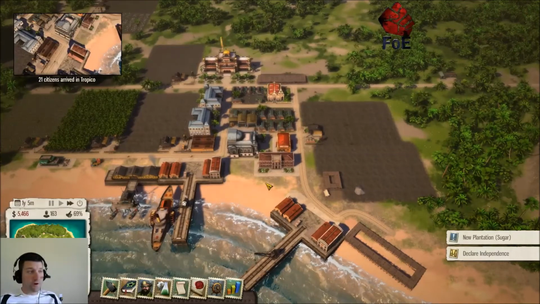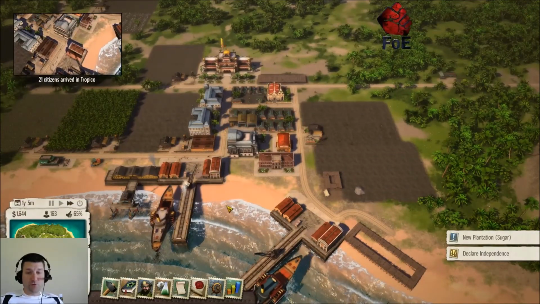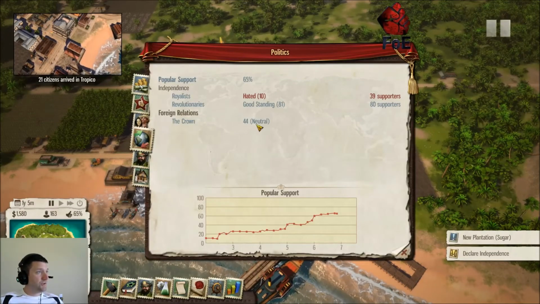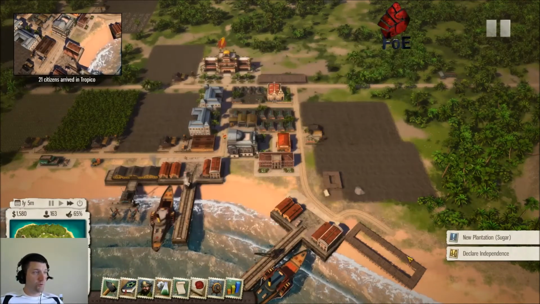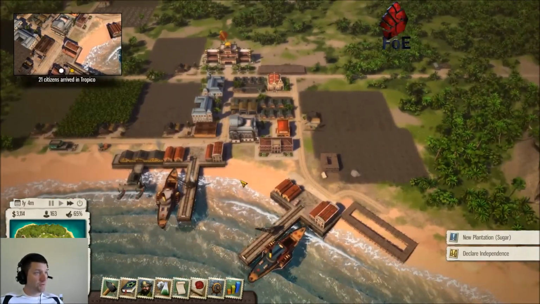You also get foreign aid. Initially you're getting it from the crown, and it goes up or down based on your crown's relationships. Politics, the crown only likes me 44, so I won't get nearly as much as I could, but periodically I'll get a little bit of extra money.